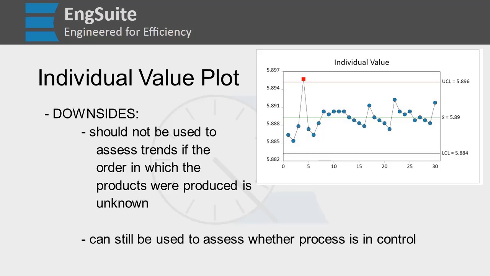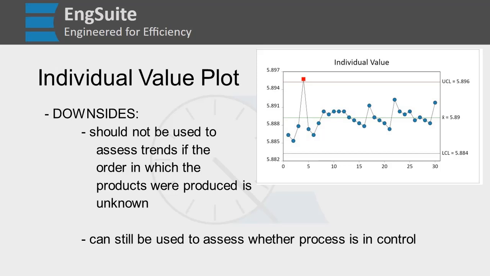the order that the products were produced is unknown. Okay, so let's say you're doing random sampling, which is great, but you're just pulling it out of a box. That's not great random sampling because, well, what if the bad parts sink down to the bottom of the box, right? So really, a random sample means that you're sampling from random times or even set time intervals so that you get random pieces out. So you want it to be across and in order if you're going to be using this, okay?